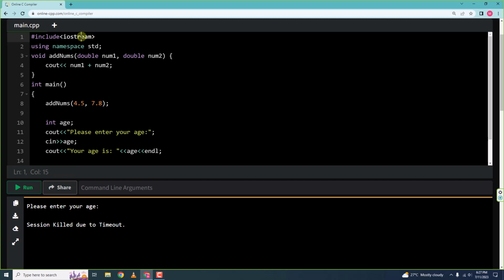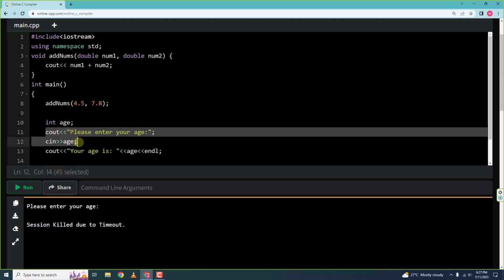This header file basically contains all the functions used for reading and writing operations, like cin and cout. So without this, the program will not run, because it doesn't know what codes to run when this is called.